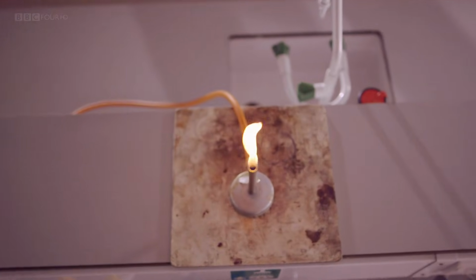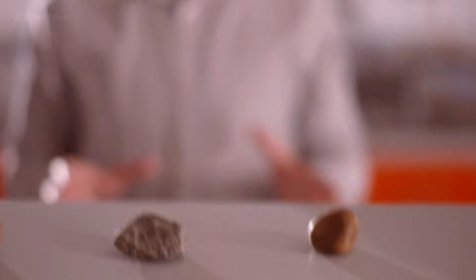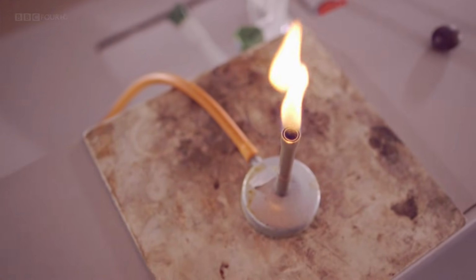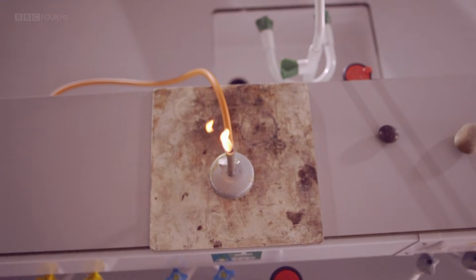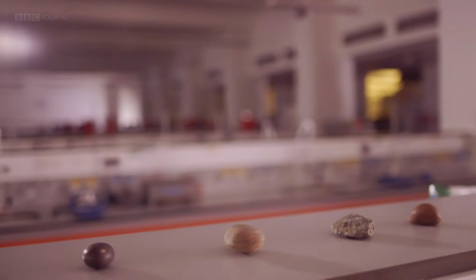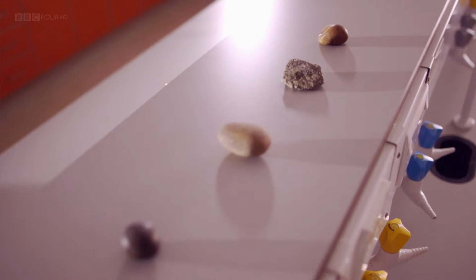Now, here, close to the center of our primordial solar system, the temperature's upwards of 1,000 degrees Celsius. In this searing heat, only certain rocks and metals can remain solid, and that's why Mercury, Venus, Earth, and Mars are made up mostly of rocks and silicates. Most rocky material has an extremely high melting point of 1,200 degrees Celsius. So, other than very close to the Sun, rock is solid throughout the solar system. And this explains why we find rock and metals in all planets, including the ice giants.